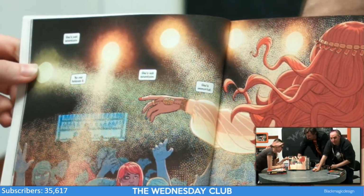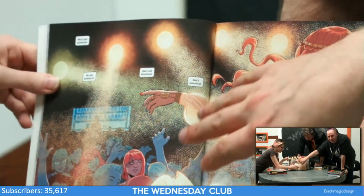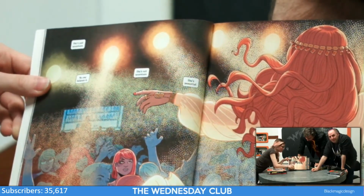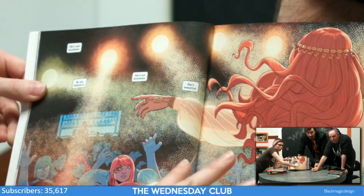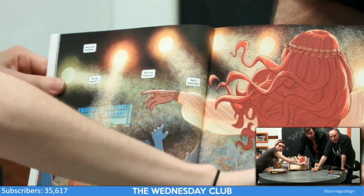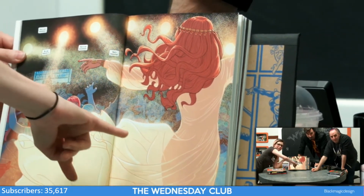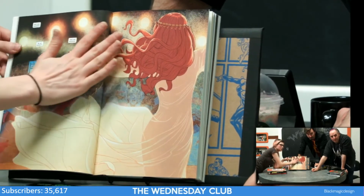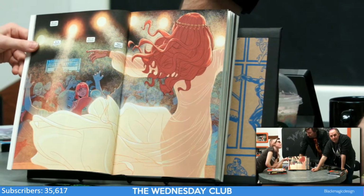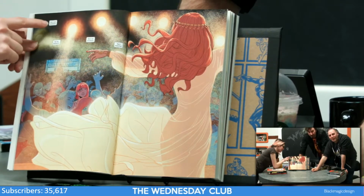Now, there's a lot of good things that are happening here. They're careful not to put anything important on the crease, but to definitely make you understand that it's one piece of art. You can see a lot of cues that are telling you, this time, treat these two pages like one. And those cues are that the lines start over here and they extend over here. Her skirt billows back across both. There are all these small ways that the artist has to let us know, this time, it's one giant panel across two pages. One might say a super panel. Sure, I like it. Super panel. Hey, there's our girl.